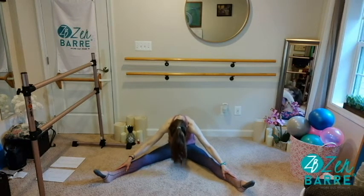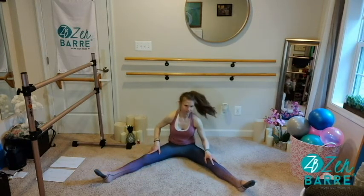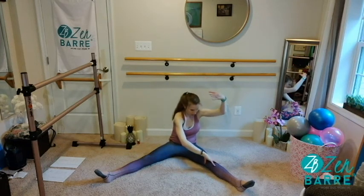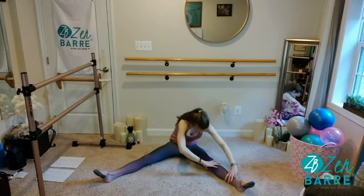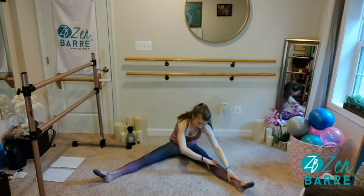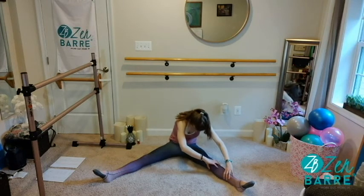Carefully walk your hands up your legs. You're gonna inhale up, exhale. I want you to bring your right hand to your left leg and then bring your left hand in front. Your left hand in front of that. Really pulling down. Feeling a nice stretch through the side, trying to go as low as you can. And you can, like I said, do little fold overs. Or you can just hold.